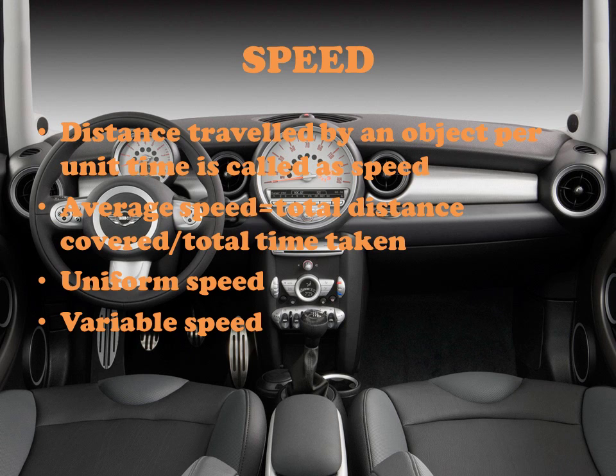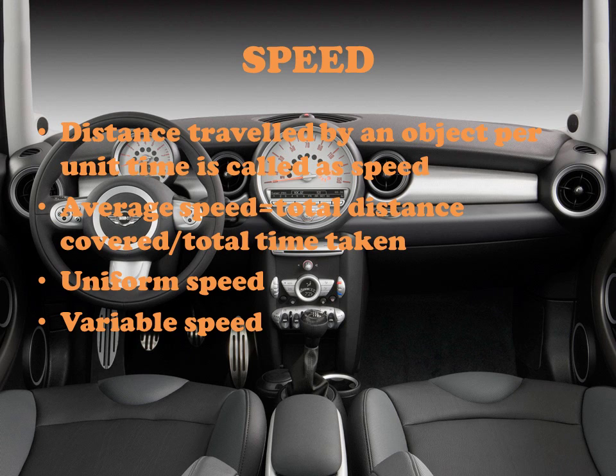Some speeds may be expressed in units like kilometer per hour, meter per minute, or meter per hour. Generally, speed measures the distance moved by a body over a time period of many seconds. It is usually not possible for a body to keep on moving at a uniform constant rate over a large interval of time. So the average speed is calculated as total distance upon total time taken.